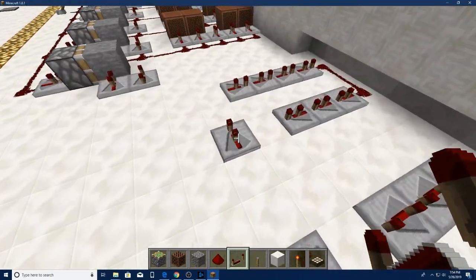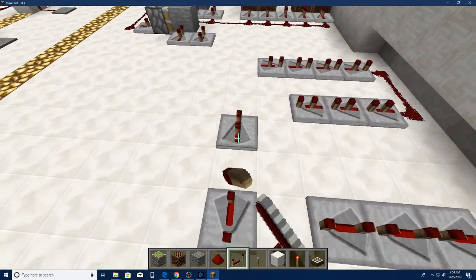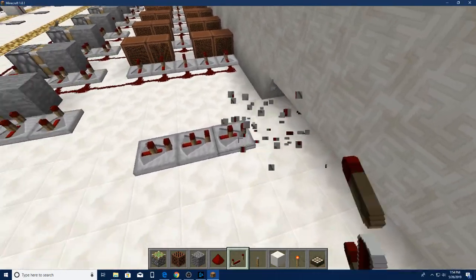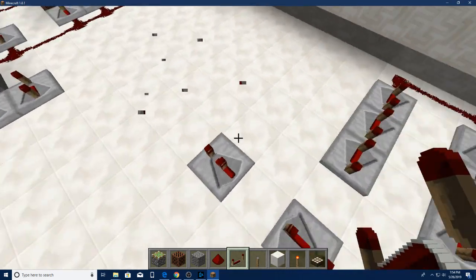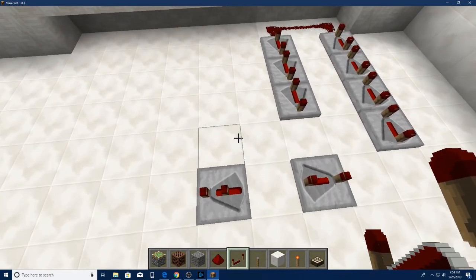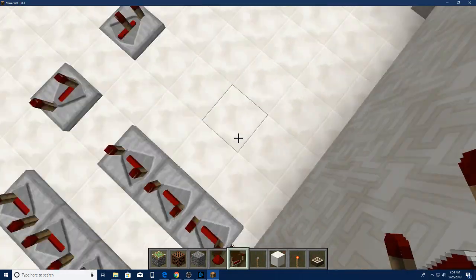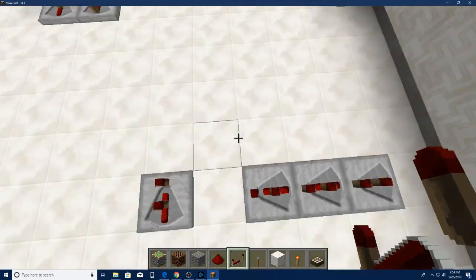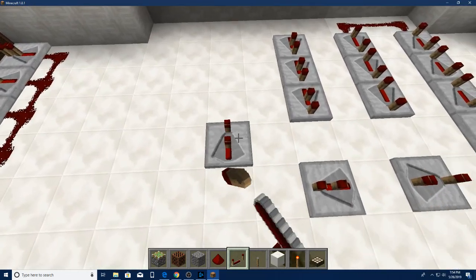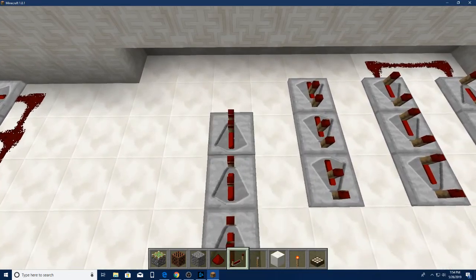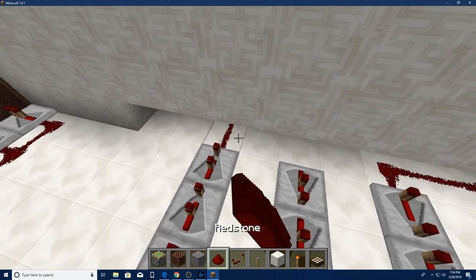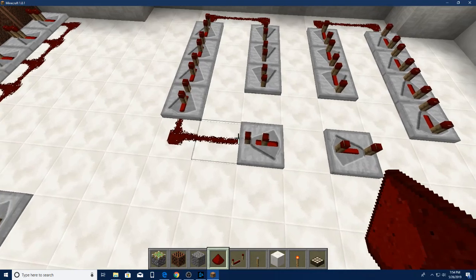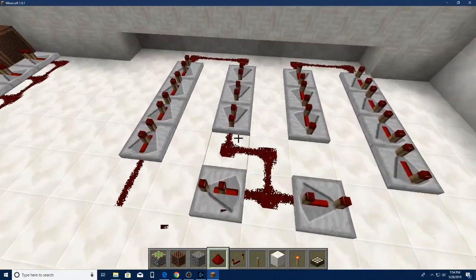I have one other idea because I need to compact this just a little bit more. 1, 2, 1, 2, and 2. Oh, we're gonna have to do this.